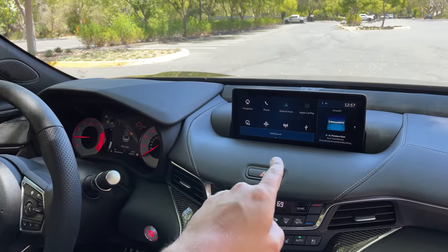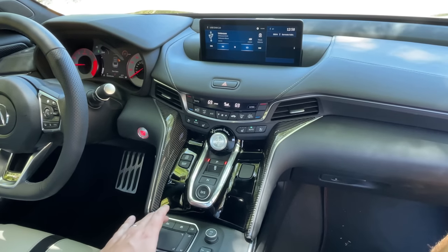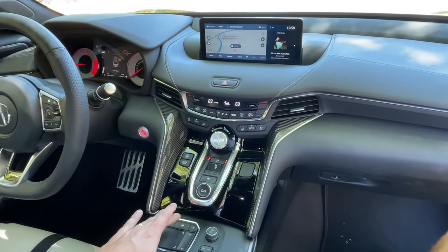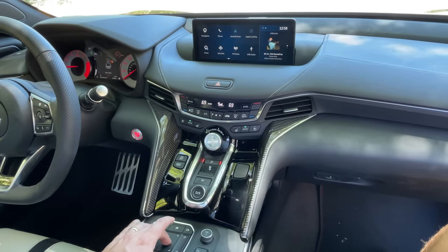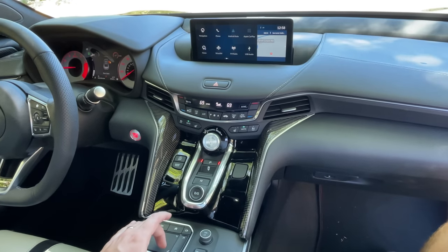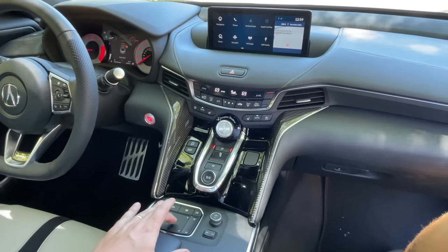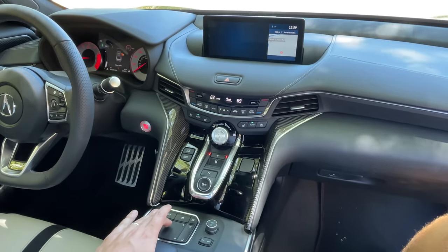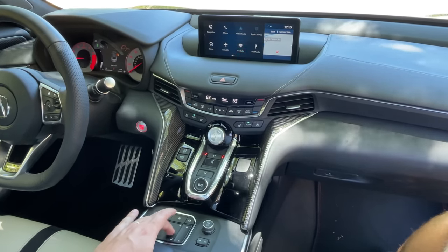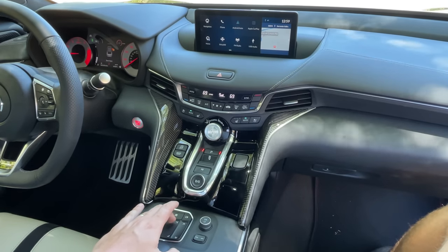The infotainment screen is important to point out — this is not a touchscreen. The screen is placed too far away to easily reach, so there is a control pad in the center console. You see something like this and get scared because you think Lexus, which has a terrible system with a similar control pad. It actually works a little bit better in Acura models. You just tap anywhere on the pad — the spots on the pad correspond to the spots on the screen, so to tap the lower left corner of the screen you tap the lower left corner of the pad. It works well in the corners but not quite so well in the center, which requires a bit of trial and error. It's not quite as easy as a touchscreen, and I think it could be more user-friendly if it was.